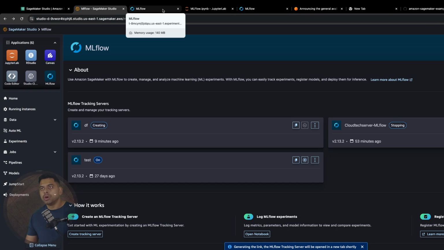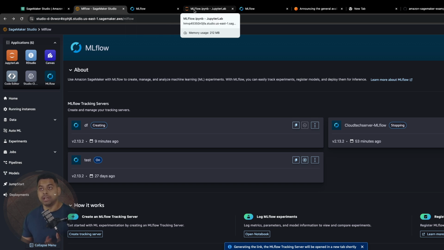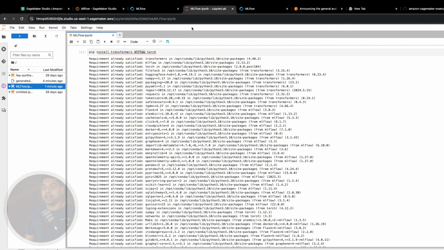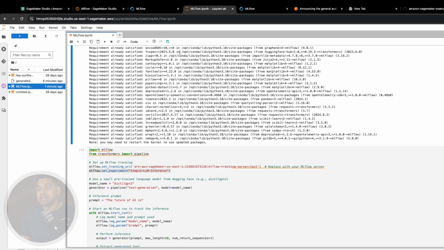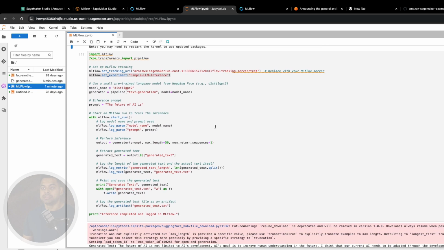So moving on to running a few scripts and showing MLflow in action, how the logging works, how they log metrics, how they log different logs, etc. It also shows some of the UI that MLflow has. Before we start, make sure you install the latest version of MLflow. I think 2.13 and above. That's what's expected, so that it understands the methods within SageMaker. And once the installation is complete, you can run this script directly in a SageMaker notebook.